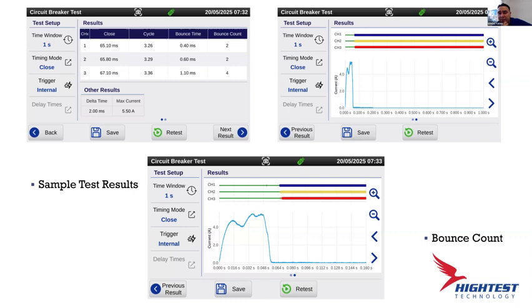Also, in the graphic of the bounces, we can enlarge it and see it in a better way in the top diagram. Basically, it gives you everything: the cycle, bounce, bounce time, and bounce count.